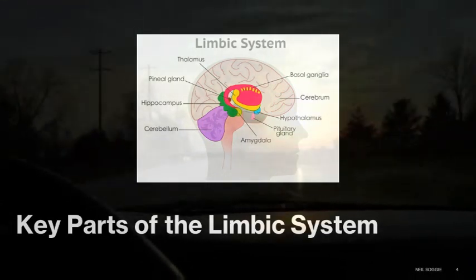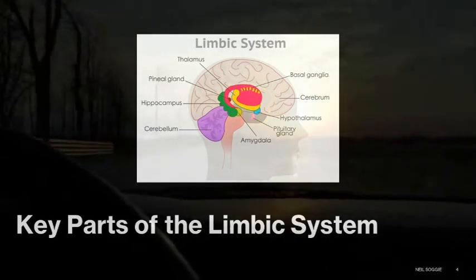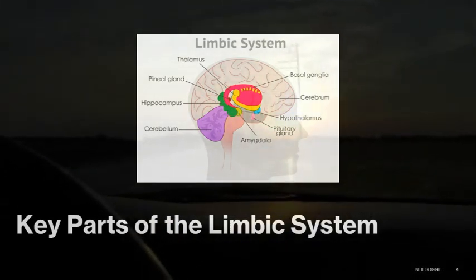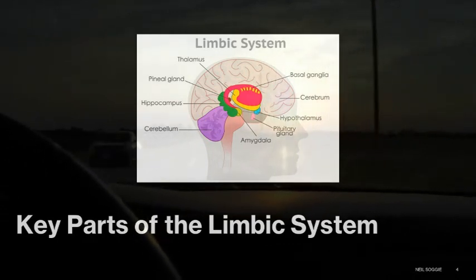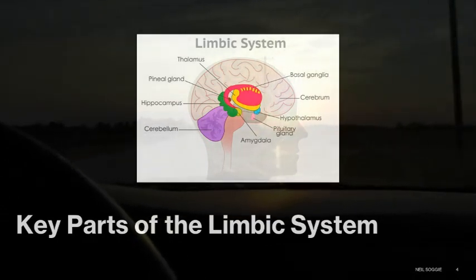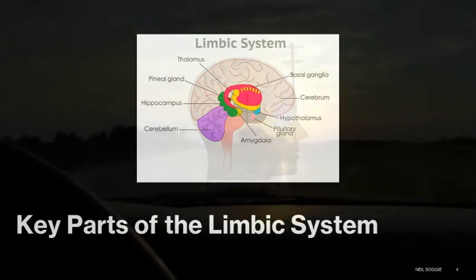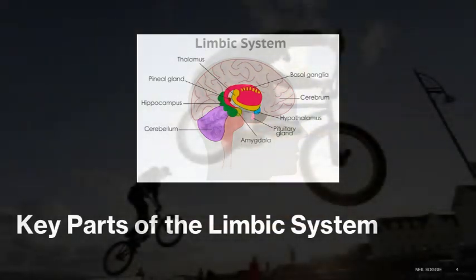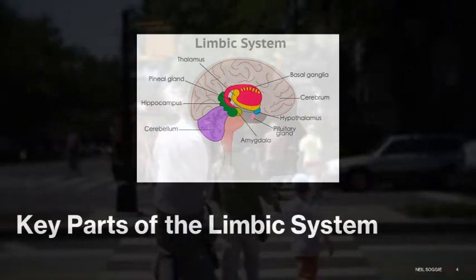Then we have the thalamus. And the thalamus, of course, is that relay station in the brain that processes sensory information, and it routes it to various parts of the brain, including those in the limbic system. And so it plays a role in translating external stimuli into emotional experiences by transmitting sensory data to the amygdala and other limbic structures. So it decides, to some extent, what kinds of information should be given and how much information should be given to the amygdala, that threat sensor.